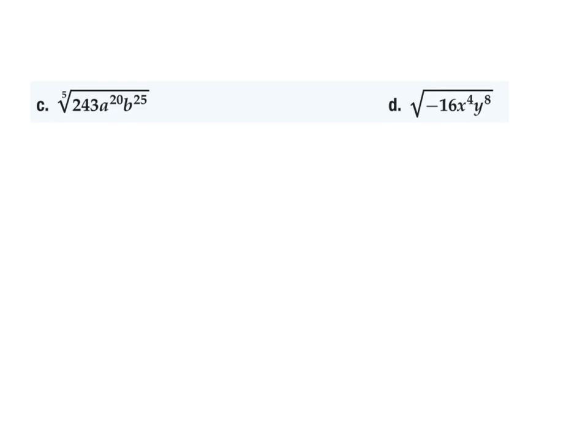Actually, try the first one. Try C on your own. Don't discuss. Just try it on your own and see what you get. If it's wrong, it's okay. But I think you'll probably get really close.